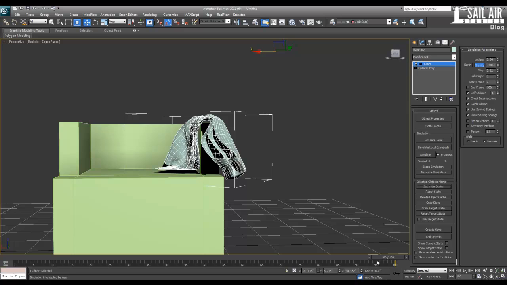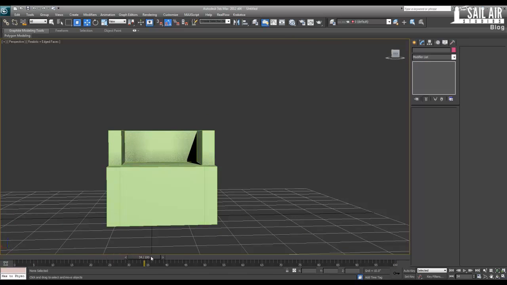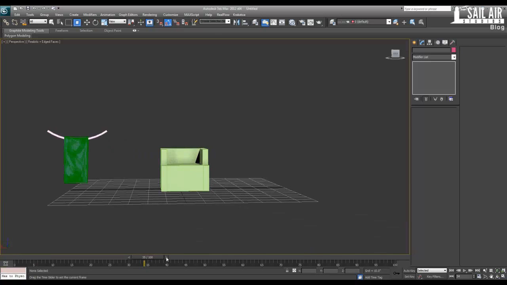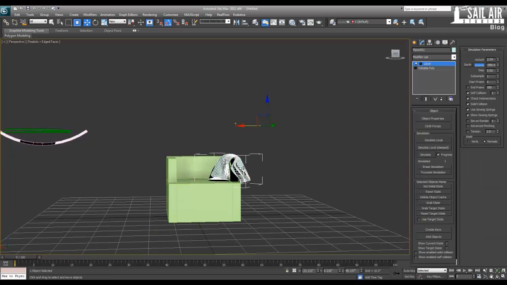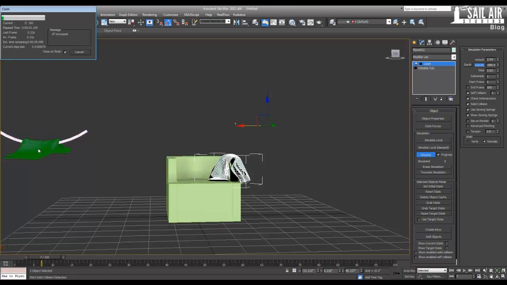So now that we move anywhere, it should still be there. I don't know why it's not there at any frame between 0 and 100. But when we simulate it, it should be fine. So it'll be good. Now let's press simulate, and that one's already working, but it doesn't matter because that's just the animation playing out again, because we're only simulating this one cloth object, so it really doesn't matter. And you can see there's some little changes happening there, and these are the changes we want.